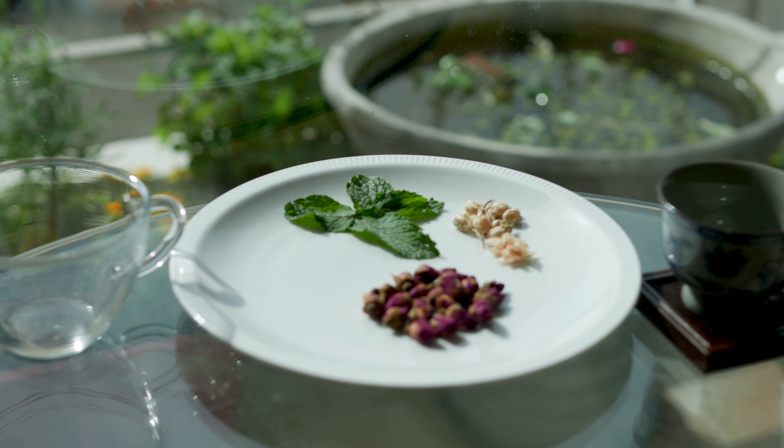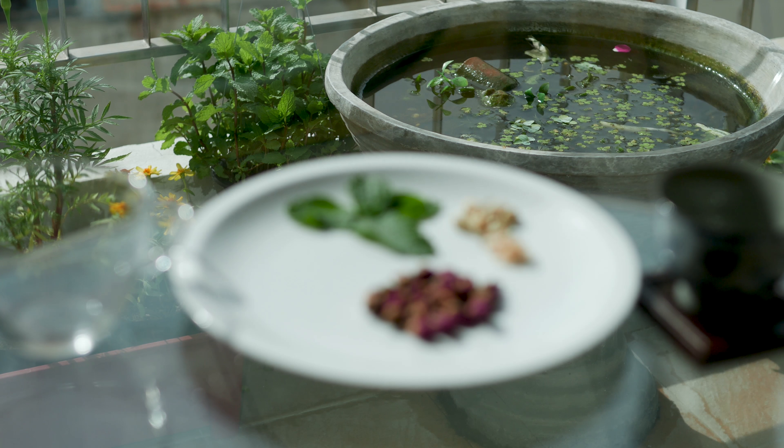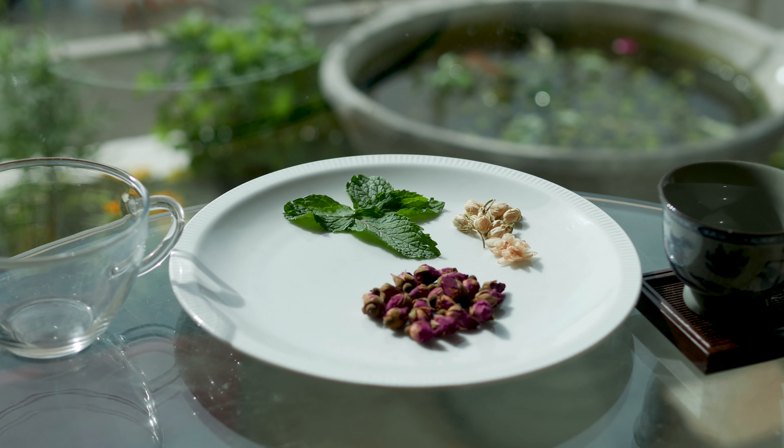It's the plant at the back there if we can focus on it. And the other one is jasmine. There are two jasmine flowers which fell off a day or two ago so they're not really fresh, and then there are about four or five dried jasmine flowers which are very light in the tea. So this is going to be a really gentle sort of infusion and I'll show you the results as soon as I've created it.